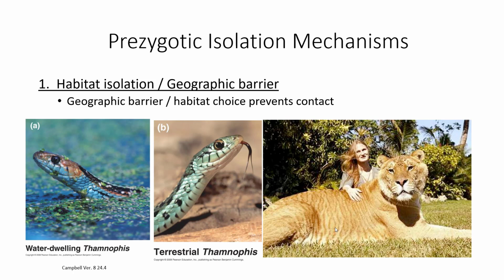Lions being primarily African and in the Middle East, or formerly in the Middle East, and tigers being primarily farther east, such as India and Sumatra and the Amur Basin. So these species do not come in contact with each other in nature. However, they can come in contact with one another in captivity, and if they mate in captivity, they can be forced to make hybrids. So as we see, some of these barriers may not be complete, and we have to consider what happens in nature for the biological species concept.